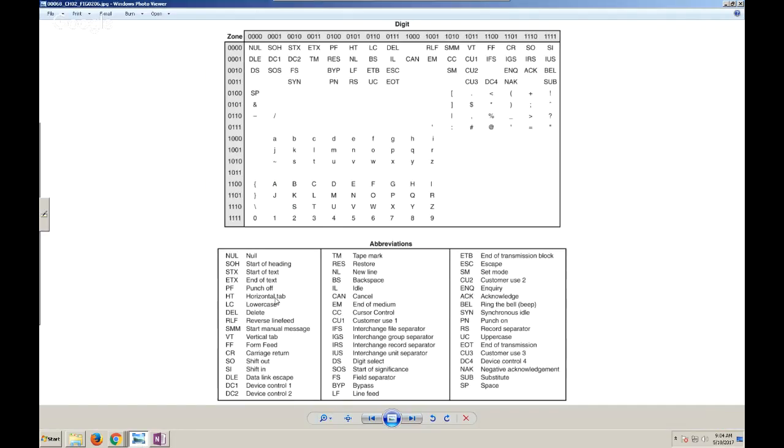If we zoom in, here's the definitions of the abbreviations. This comes out of your textbook. This is figure 2.6, so it's in chapter 2, the 6th figure in chapter 2, okay? But here's the ASCII table. So the way it's built is essentially we take an intersection, right? By looking at what zone it's in and which one we're looking at. Somewhere along here, right? You guys are pretty familiar with finding things in tables like this, aren't you?